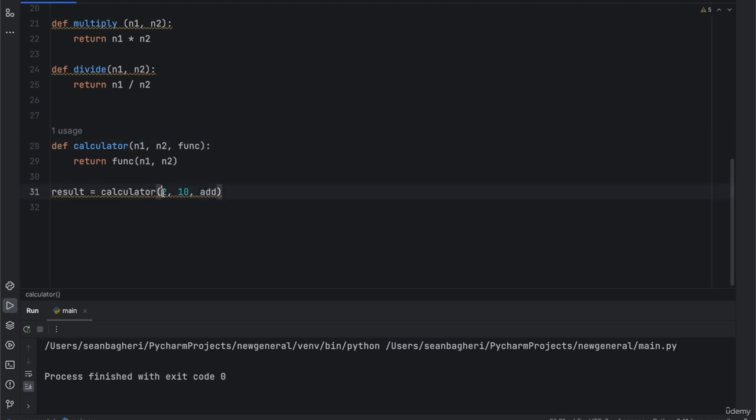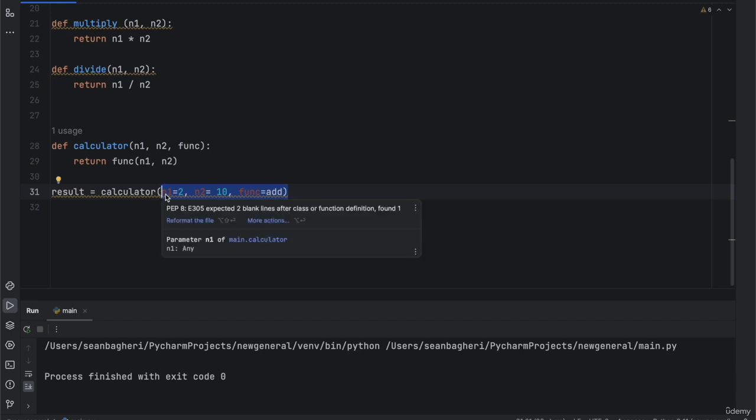But if you're using outside packages, it's important to use keyword arguments. The keyword argument means that I'm going to say n1 equals this, n2 equals this, and then function equals add. So this is when you use a keyword argument instead of a positional argument.